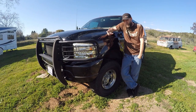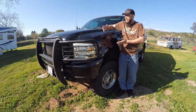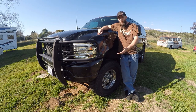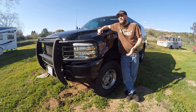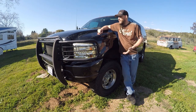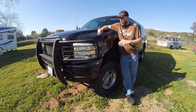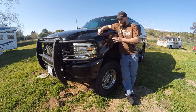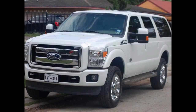So with all of the cons, should you buy one? Yes, because since this truck is based on an F-250 platform, and Ford didn't really change a whole lot between 1998 and 2016, there are so many different possibilities. There's guys out there that have swapped over the interiors. I mean, the whole thing, dashboard, seats, carpet, center consoles, everything. This truck never came in a King Ranch. The Excursion never had the King Ranch package, but there's some guy out there that did it. He switched the whole front end too to match the fenders.